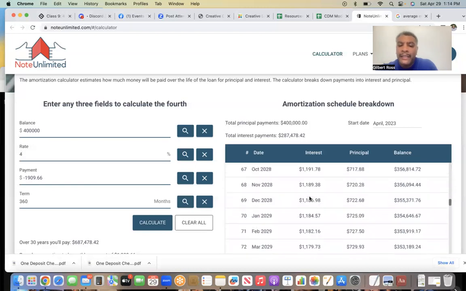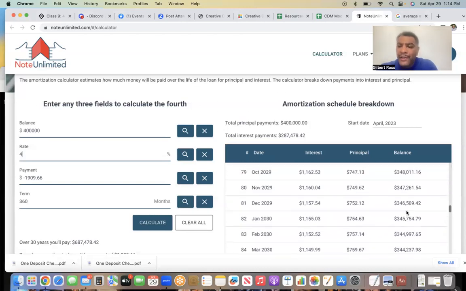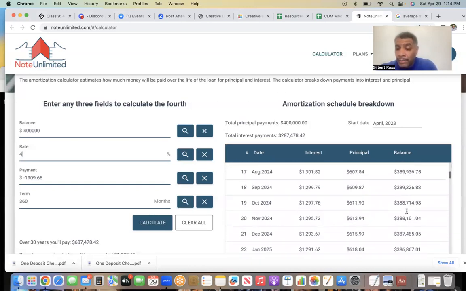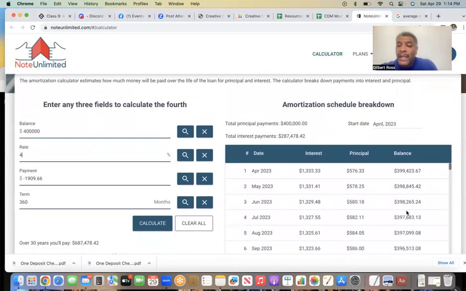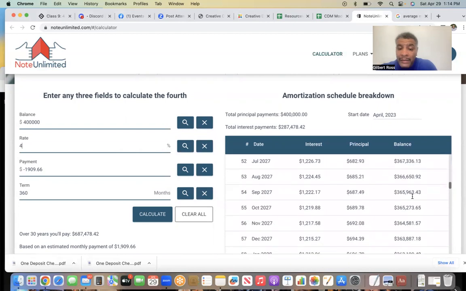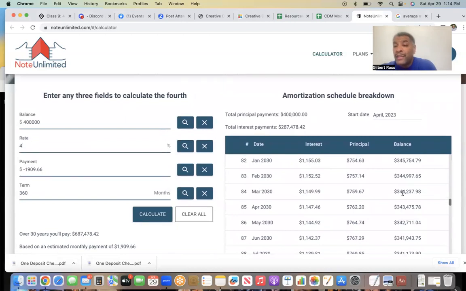if you look down here on the amortization schedule, that would be 84 months. You would still owe $344,237.98. That's what still would be owed on the property. So in 7 years, you can see you still owe a significant amount of this initial $400,000 purchase that you made. And that's the difference, because amortization doesn't go away no matter what happens in the market. After 84 months, if the house is worth $300,000, you still owe the bank $344,000.